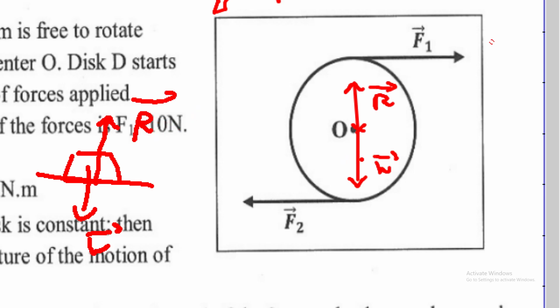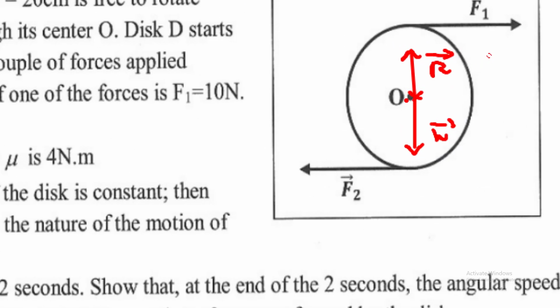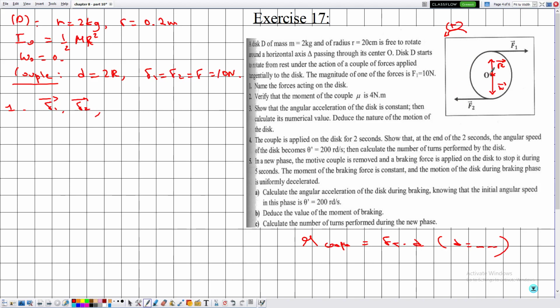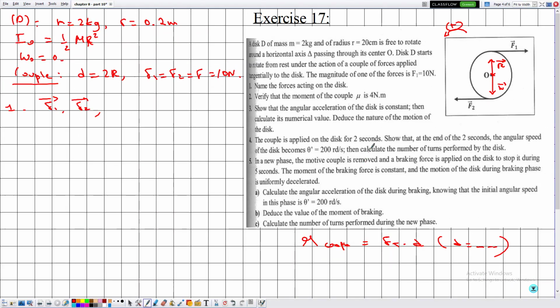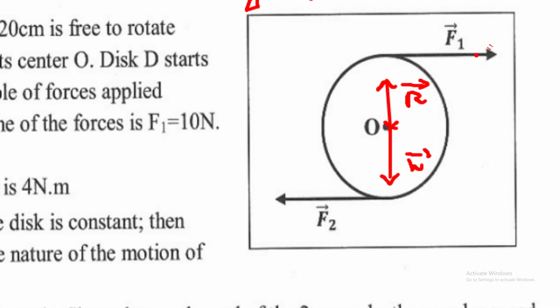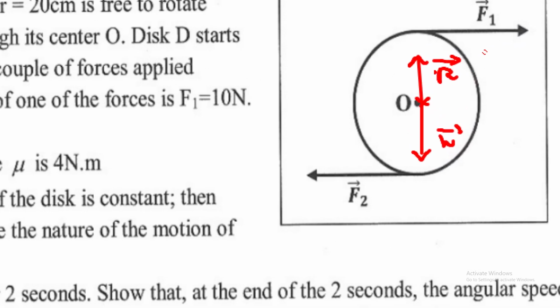Now previously we didn't discuss the weight and the reaction in the case of moments, because notice that for the weight and the reaction, the line of action is passing through the axis of rotation, so it is not important for us whenever we are discussing moment. But here I don't know in the exercise whether they will discuss rotational or translational equilibrium. Also another thing, whenever we used to consider a rod, I used to tell you that the reaction is not determined in which direction it is, but here we have only one force trying to oppose the action of the reaction, so the weight.